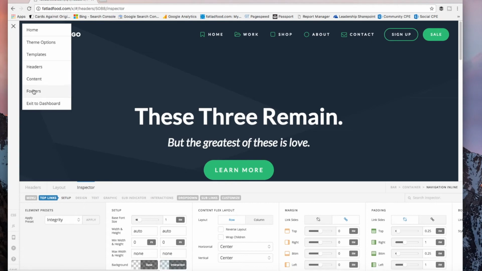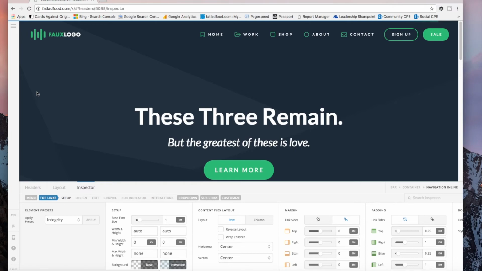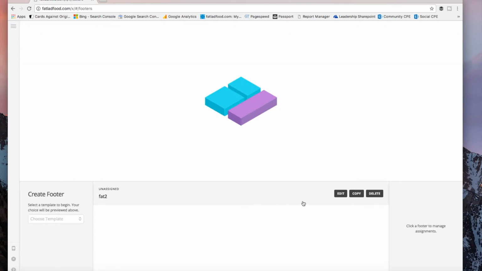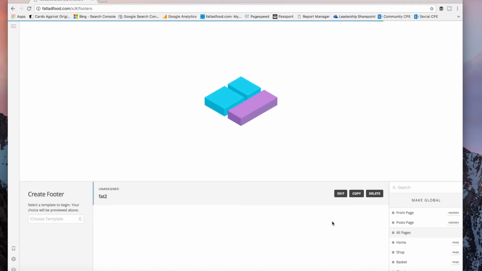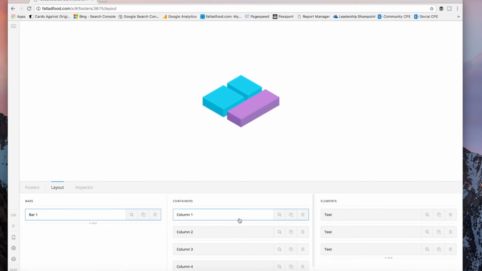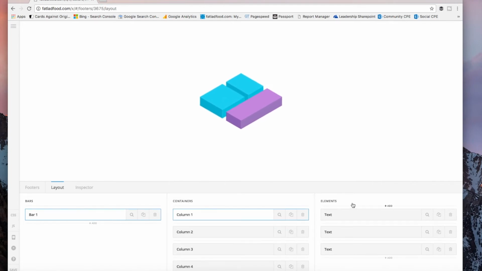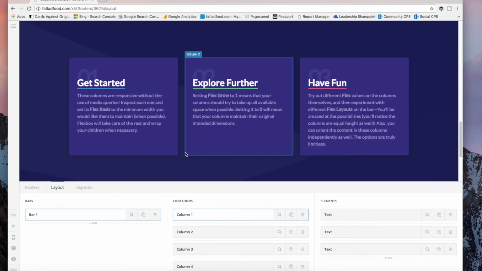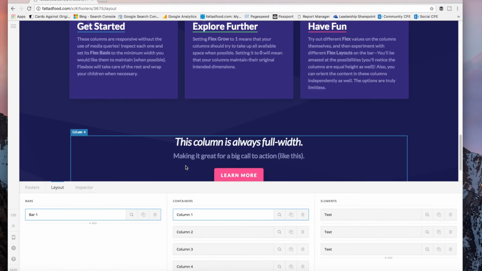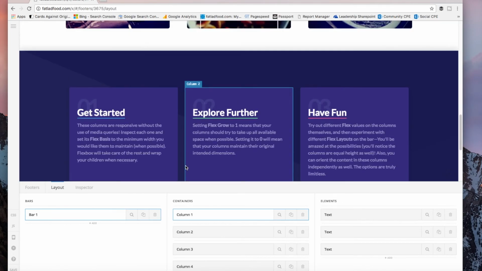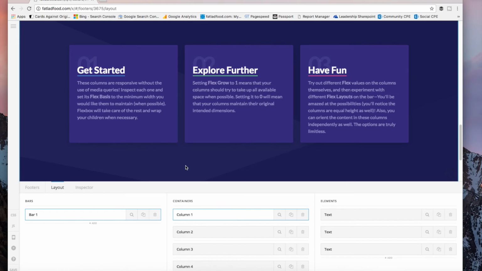And then we go to the footer, which is pretty much exactly the same as the header builder. And we'll click on that now. You can see with the header builder, it's exactly the same as the footer builder. Again, I've already got one set up because I'm trying to build one for my own website now. So we'll just click on edit so that you can see it. And again, you've got all of the different columns that I have built into it. Again, columns and containers, as well as the elements that I have currently built for it. And essentially, these are the columns and really a starting point as far as a footer is concerned, but one certainly that I'll be building onto the website as it stands.